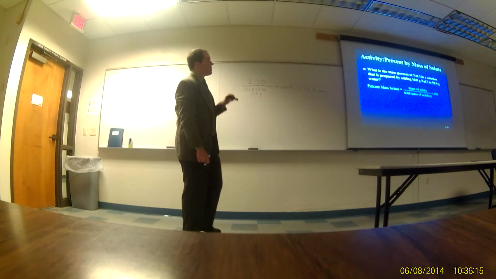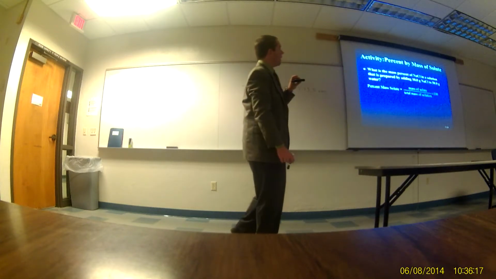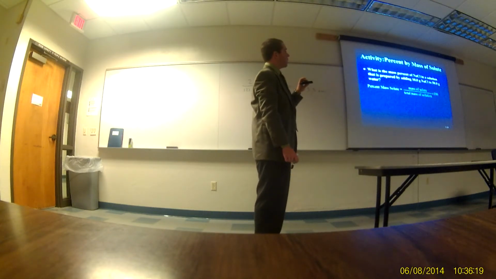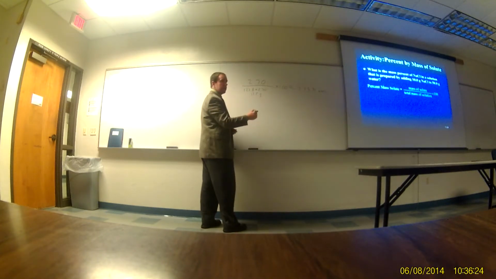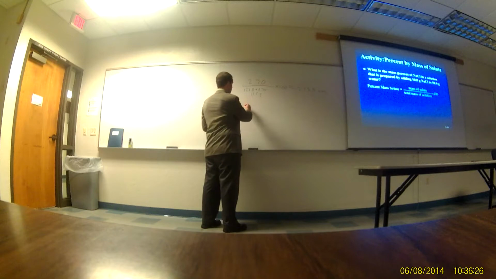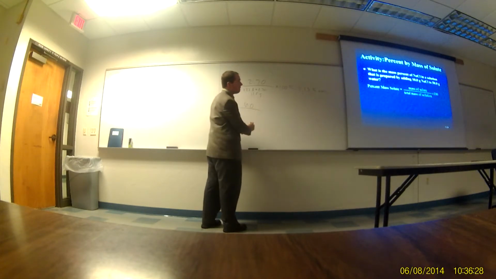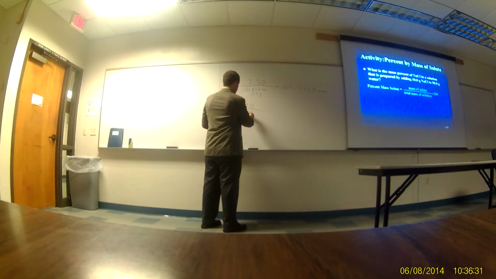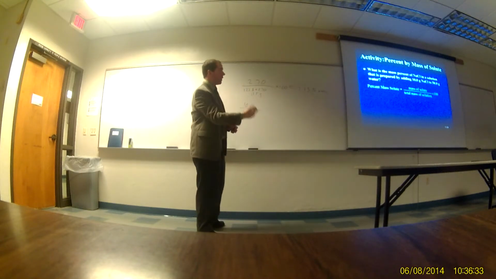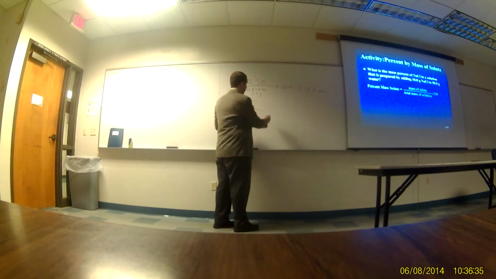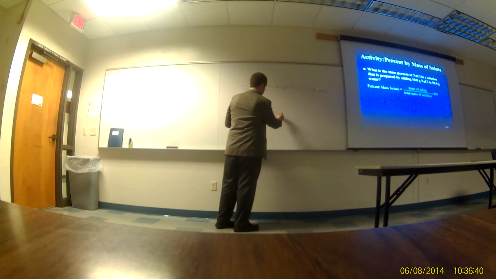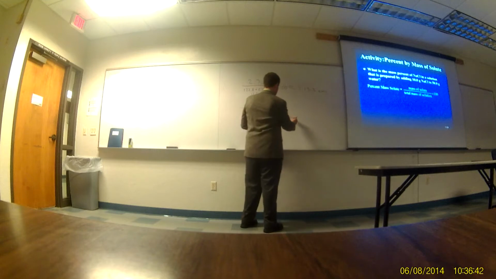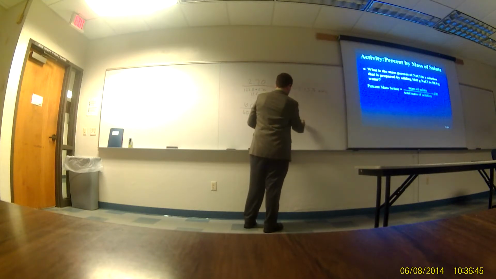Another one, mass percent of sodium chloride in solution, 10 grams of sodium chloride, 50 grams of water. So what goes on top of my fraction? 10.0. What's on the bottom? 10.0 plus 50. So 60. Total. 10 plus 50 is 60. 1 divided by 6. 0.16 repeating 6 is 1666, which is 16.7%.